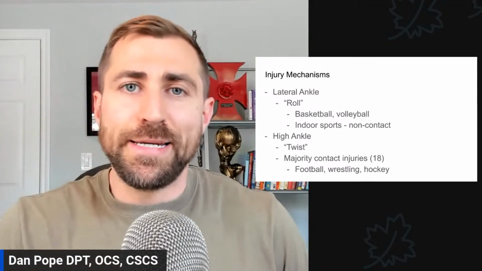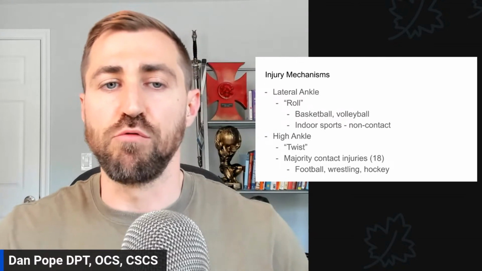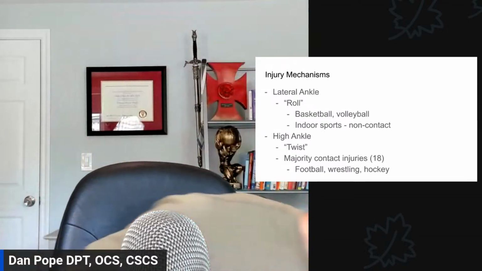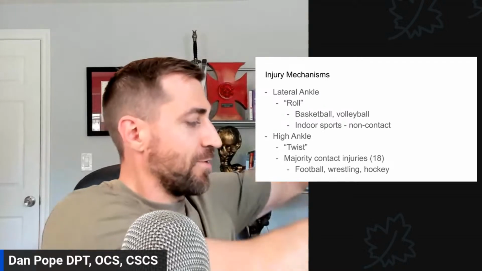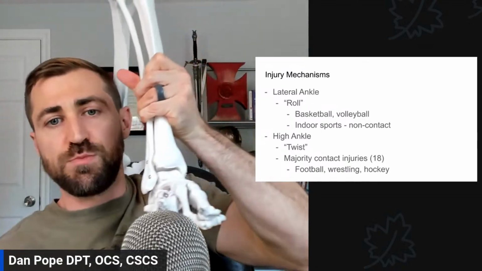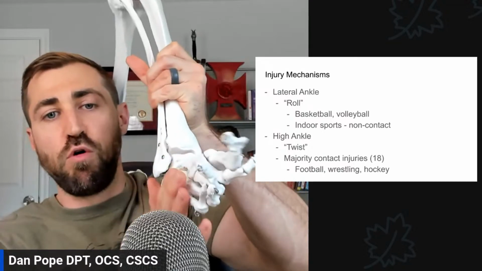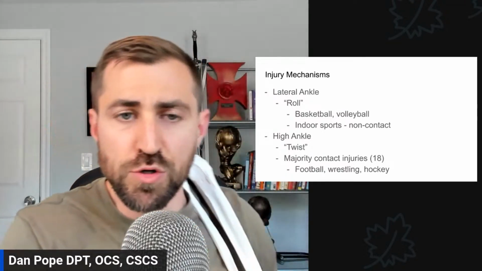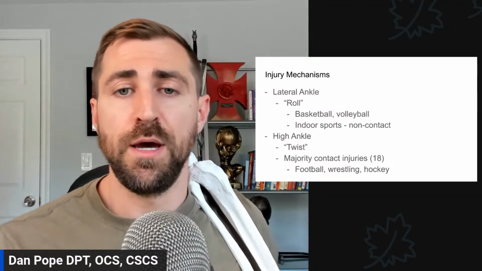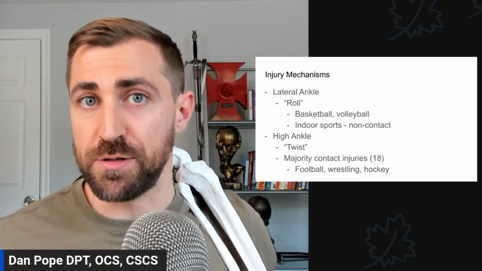So in terms of the mechanisms of injury, when a patient comes in, if they just had a lateral ankle sprain, they usually are going to report some sort of rolling injury. So they rolled their ankle or they inverted their ankle, okay? So again, I'll bring up this clunky model just to show you, but when someone has an inversion injury, usually they're doing some sort of sport and then they land on the outside of their foot and they roll it in. They invert the ankle. They have a rolling mechanism of injury, okay? And the most common sports you'll see this in are sports that require a lot of jumping, cutting, pivoting, sports like basketball and volleyball. And lateral ankle sprains are usually non-contact in nature, okay?